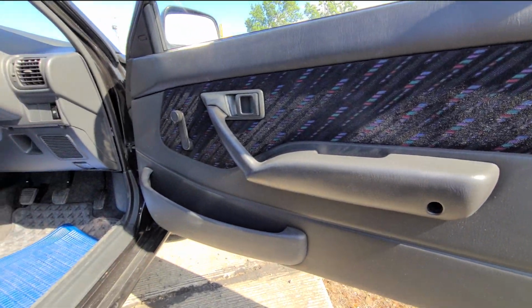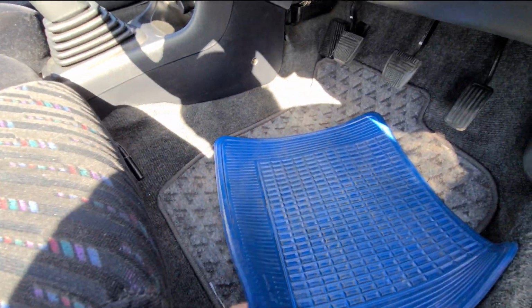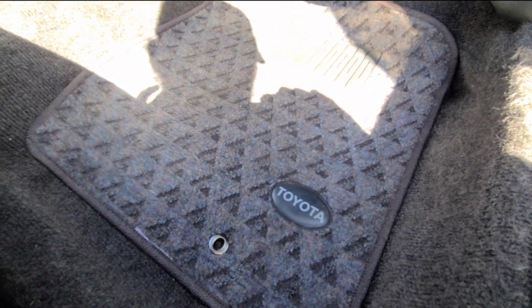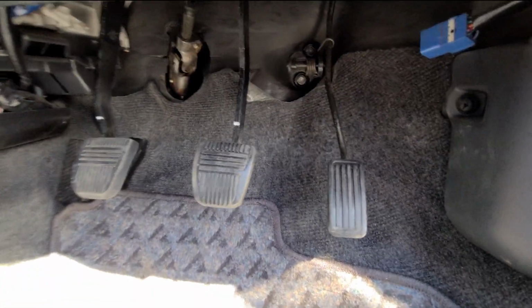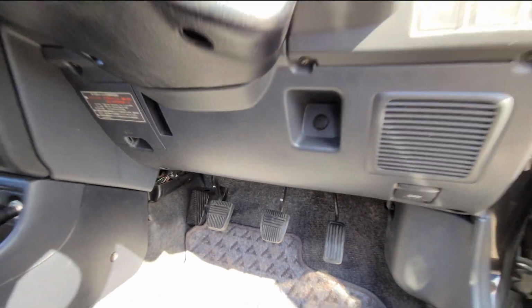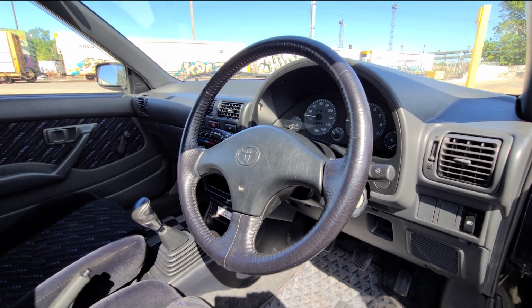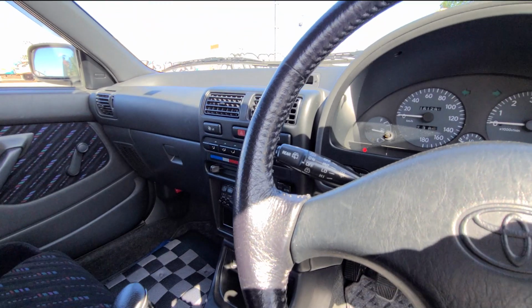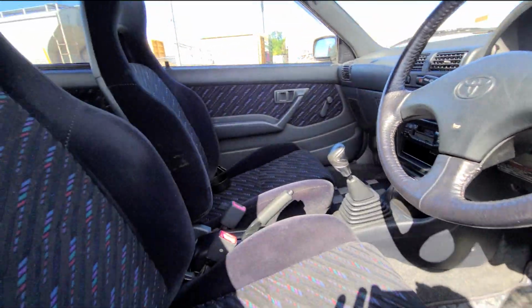Driver's side door card. Roll up windows, something I like just because they work when you need them to work. You're not going to deal with a regulator going out. So a look at the floor mats, just as an indication of the wear. There's really not a lot of pedal wear. And even the steering wheel, which is a very nice factory option leather wrapped wheel, there's no wear on that. That's something you'll see common. I mean, if there's a dirty owner, they have dirty hands, the wheel gets worn out. Not the case here.